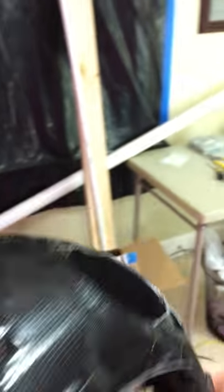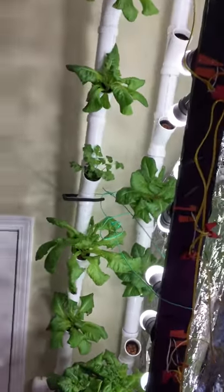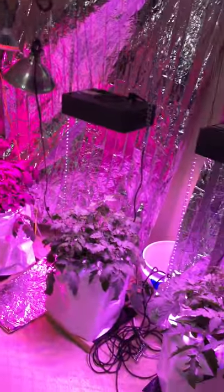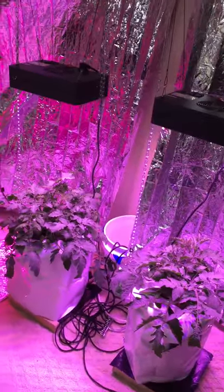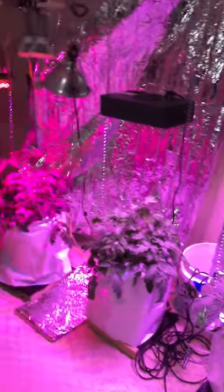One thing led to another, and the very first plant still has not been harvested yet. This thing has grown to a 10-slot lettuce tower, a seed station with three different sections, and tomato plants started about a month ago — all three in different environments. In fact, I've got a fourth one outside just to do some testing.